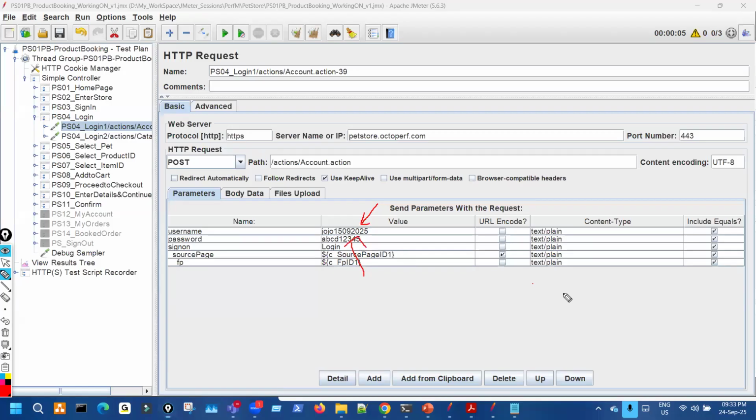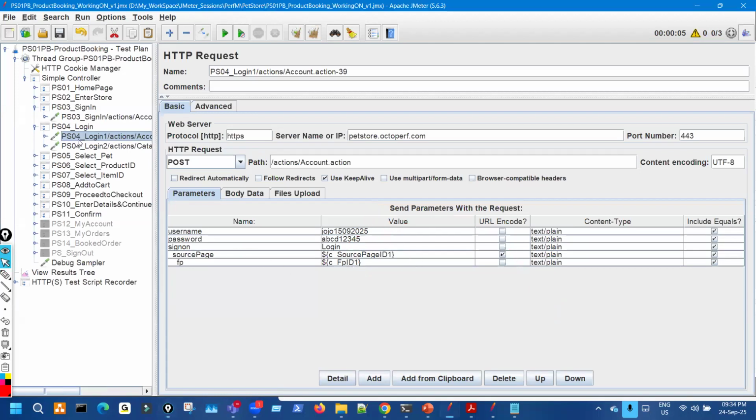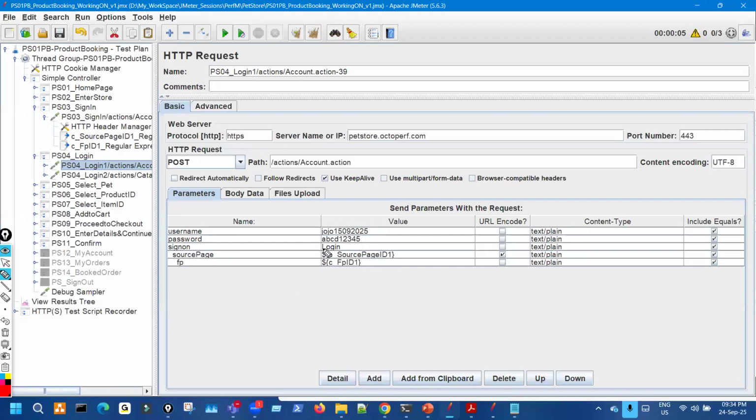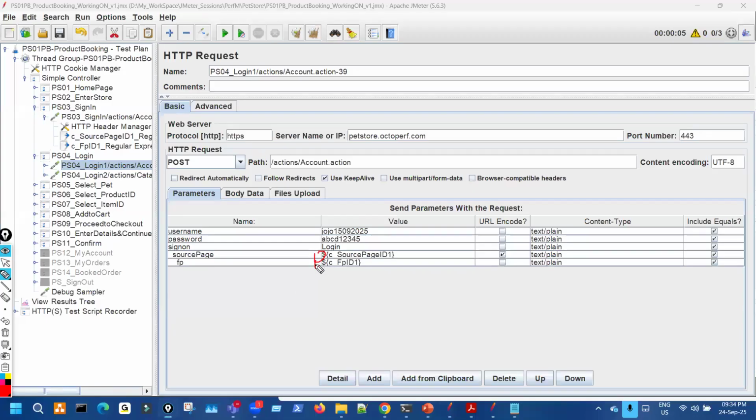So first I have to create a variable, and then only in this variable can we store some value, and then we can call the variable here. Same way, you see here, suppose we are extracting the source page and it is getting stored in this variable, and this variable we are calling here. Or FPID. So if we run it for one user or multiple users, we are able to pass different source page IDs and different FPIDs for different users, correct?